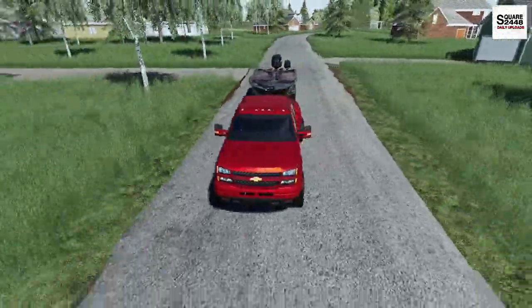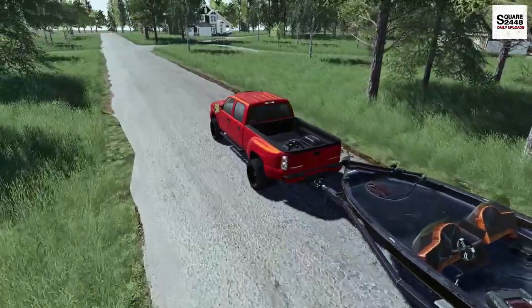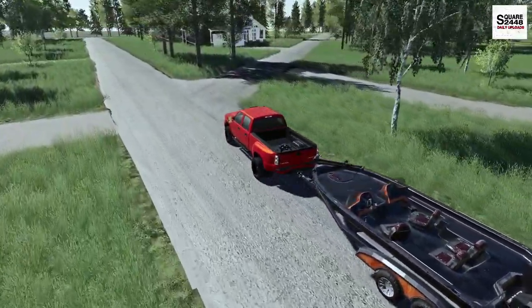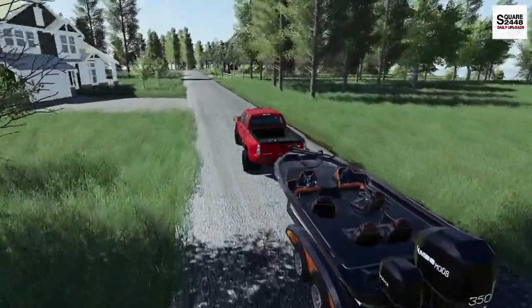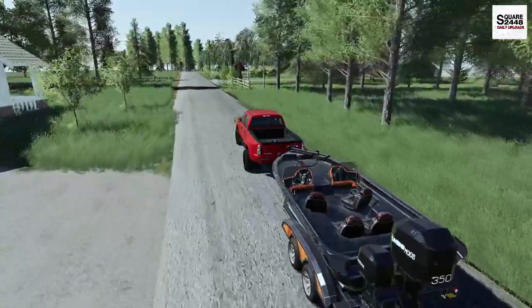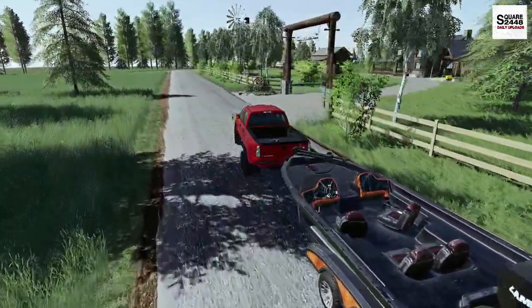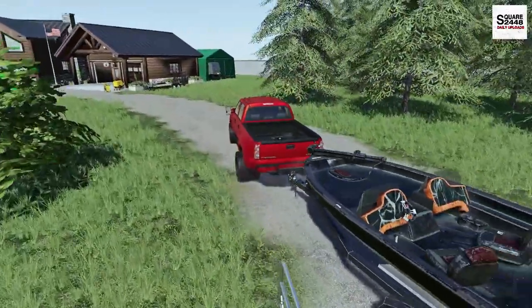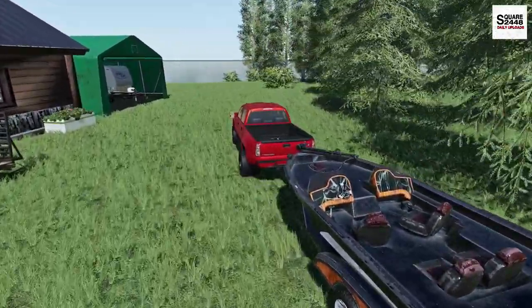Now, with this ranch here, I am trying to be realistic, but also to throw a bit of fun in these videos, like these bass boats, these barn find types of things as well. And definitely, we'll be doing some barn find videos with the main house as well, and it's going to be a pretty busy weekend for us. Now, like I have touched upon, guys, I do have a huge video coming later on today with the big projects that I've been working on here, and I hope everyone is excited for it.